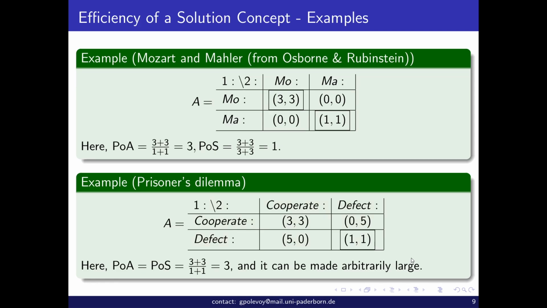As we saw, it's better for the player to defect regardless of what the other does. In particular, when the other defects, it's best for me to defect. So defect is the only option, and it's indeed a stable option. Now, here, there is only one Nash equilibrium, so the price of anarchy is equal to the price of stability, and that's equal to the optimum profile for the social welfare, which is cooperate, 3 plus 3, divided by the worst. It's the same because there is only one equilibrium, which is defect, 1-1.